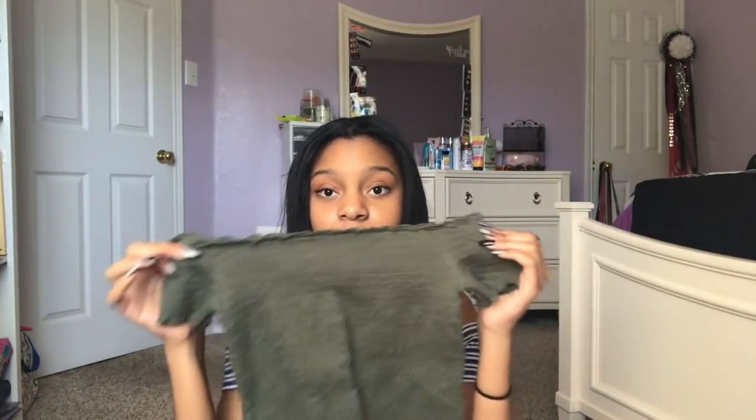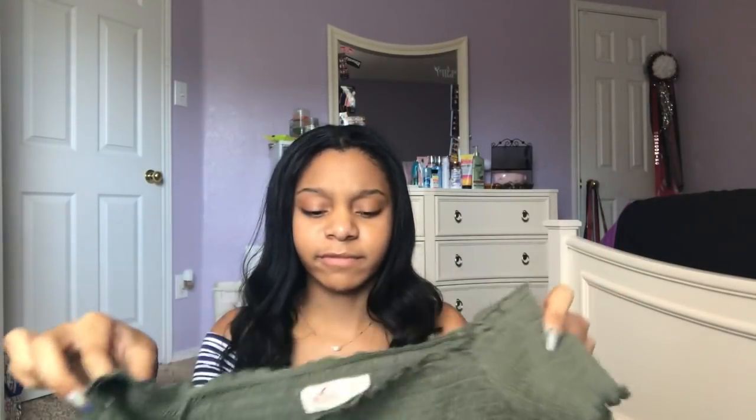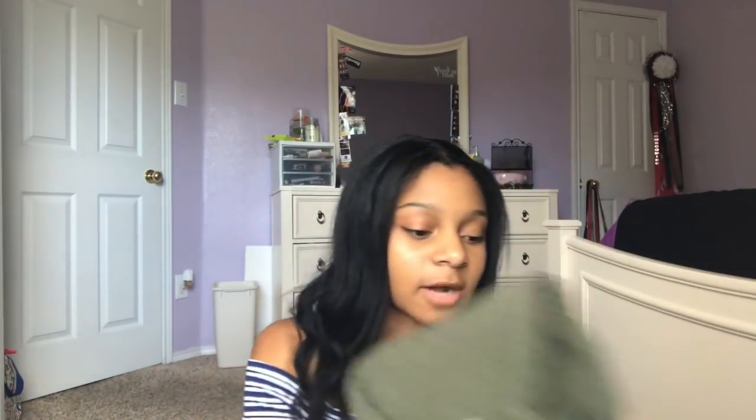So next I got this olive green shirt. I really love this style of shirts. I love the material, and it's just one of my favorite shirts. This is a size small, and this one was $18, so that's not too good, but it's still cute, so I was like, you know what, why not, it's a cute shirt. And it looks like a baby shirt on the camera, oh my gosh. I promise y'all, it fits me and it's my size. But if anything, I'm probably gonna wear high-waisted jeans because, you know, crop tops.